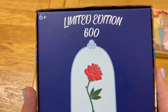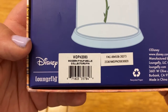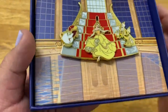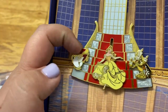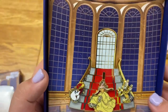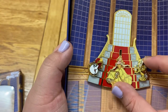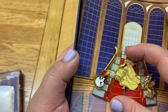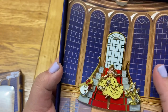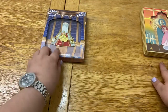It's got the rose and a limited edition of 600 on there. It's the Modern Pinup Exclusive Belle Collector's Pin at $25 excluding tax as well. Opening the box you can see Lumiere, Mrs. Potts and the little footstool dog — they're kind of another layer so it's 3D. I love the stained glass in the background, which is also part of the pin. She moves down the stairs and up the stairs. These pins are so pretty. I got all three as soon as I saw the stock photos.